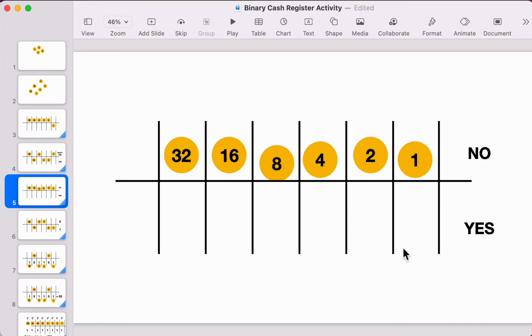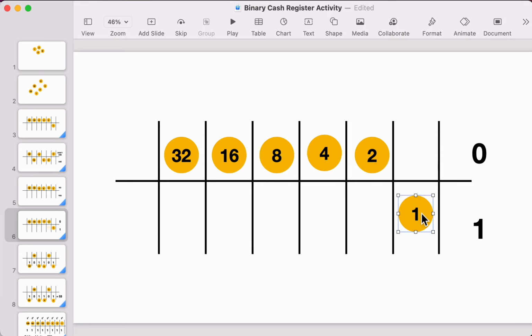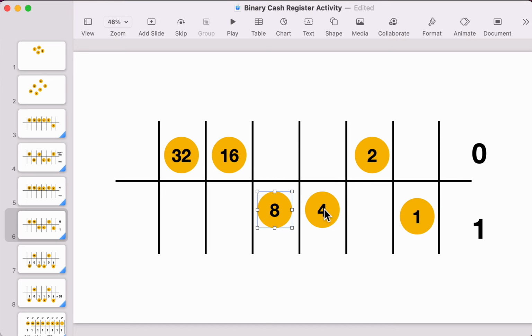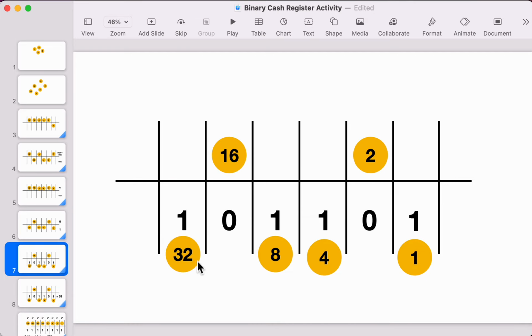Another way to say don't use and use is we might say no, because we're not using them, and yes, we are using it. Or since we're dealing with computers, instead of saying don't use and use or no and yes, why don't we just use 0 and 1? And so if we label these as 0 and 1, well, which ones are down in the bottom category? If we drag these down, then what we can do is we can represent what we've used simply with zeros and ones, right? So a 1 means we're using it, a 0 means we're not using it, and we're using the 8, and we're using the 4, and we're using the 1.